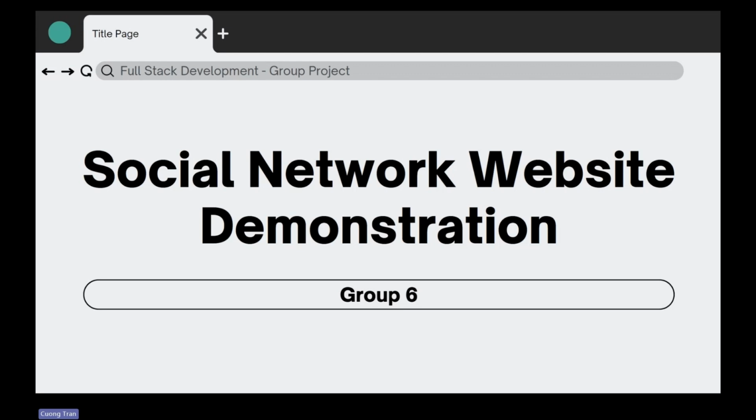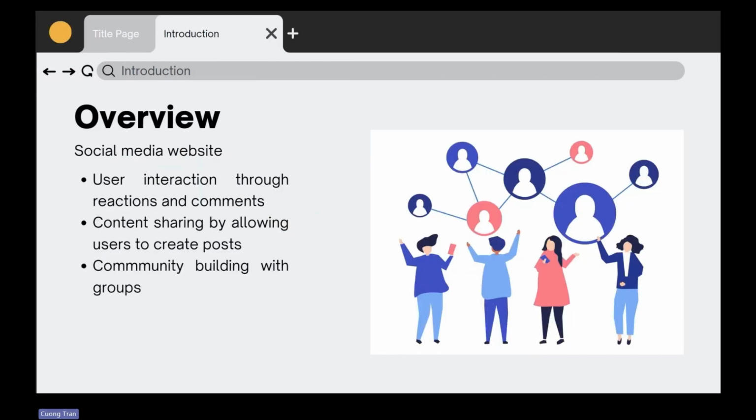So a little bit of overview about our application. The app is a platform designed to facilitate connections between users, allowing them to interact and share content in various forms, such as images or text. Moreover, it allows users to create or join communities that share their interests, as well as administration methods for the moderators of groups and the site itself.